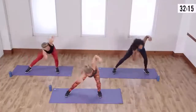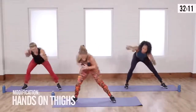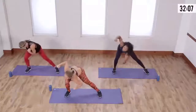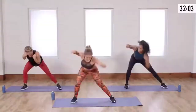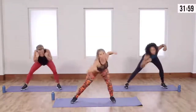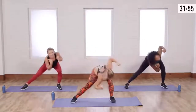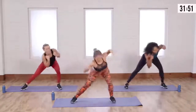And inhale. Remember, again, if you want to modify, just bend those elbows, take those arms in, or you can take your hands right to your thighs. You're in that second set, guys. Stay with it. Inhale. Good. Shoulders down. You're going to feel this in the low back just a little. Remember, you can always break. Ready? Last set. Here we go. Inhale.